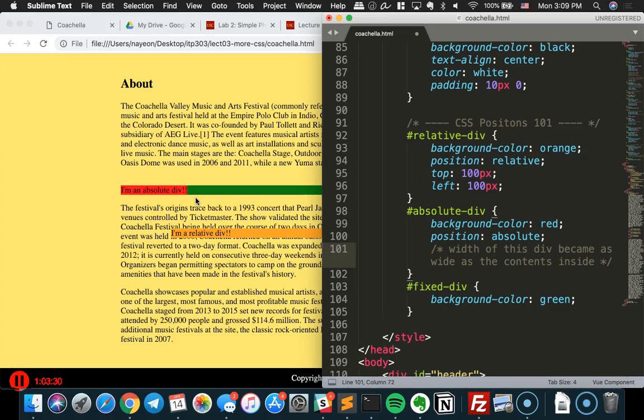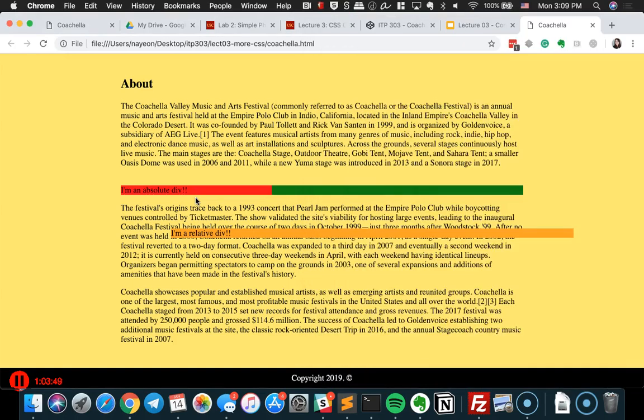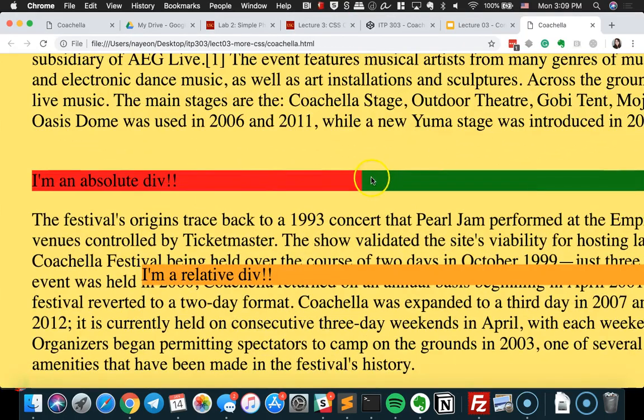Think of it as a very rebellious child. It's just like, nope, I have absolute authority, so I'm just gonna do whatever I want. It doesn't play well with others. By the way, you could always give it a width if you need to. You could always force it a width. And key thing, notice how the red automatically went on top of my green div right there.